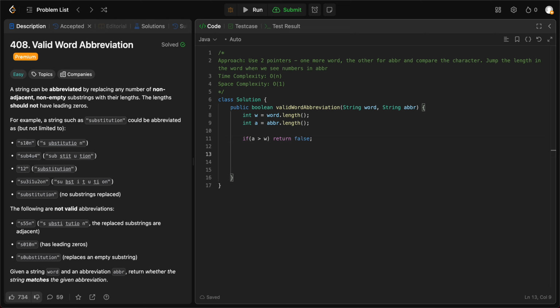If that's not the case, we have to iterate through. Let's create the pointers. Int i equals 0, j equals 0. So while i is less than w and j is less than a, we'll keep continuing. So first we'll extract the characters.